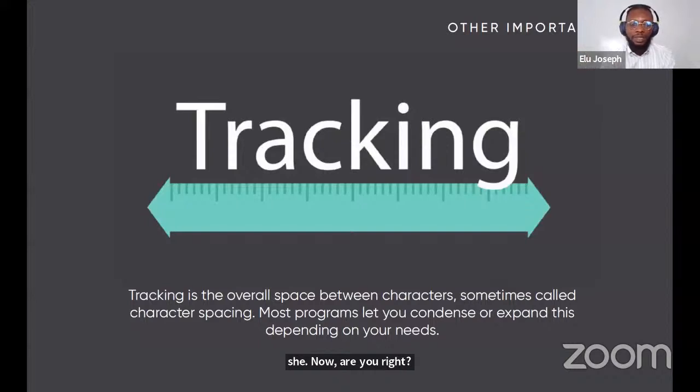Each name carries its own space. Glory is 5 letters put in a space. That space that those 5 letters carry is called tracking. The other name is probably 7 letters. The space that 7 letters carry is different from the space 5 letters will carry. Those spaces are called tracking.